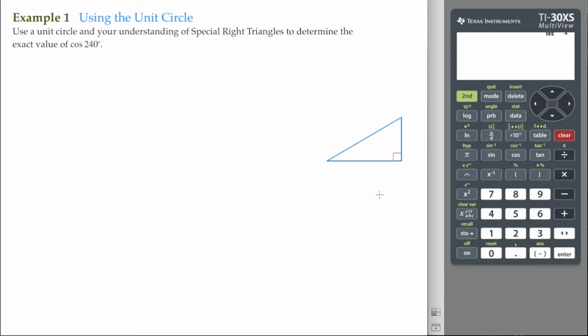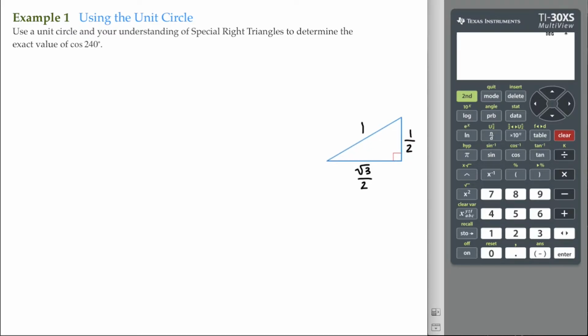But what the special right triangle says is that if the hypotenuse here has a measure of 1 unit, then the longer length here is the square root of 3 over 2. That's an exact value, root 3 over 2. We'll talk about its approximation in a little bit. And then the length here is going to have a length of 1/2. And of course, that's when the hypotenuse has a length of 1.